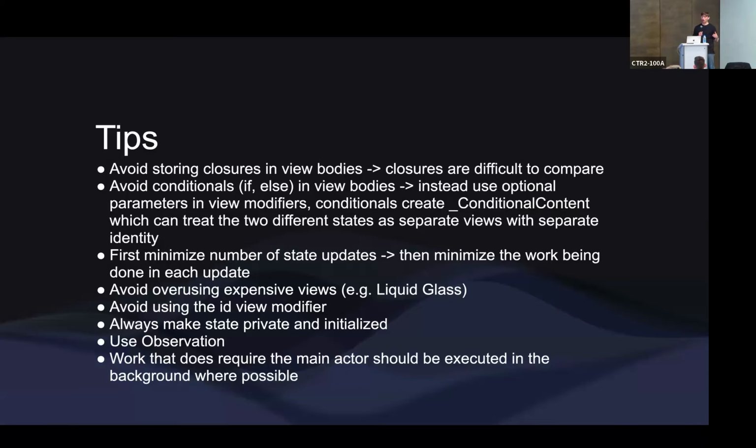The next tip is, when you're optimizing, first minimize the number of state updates you're making. You can use Xcode 26's new SwiftUI instrument and really cut down on the number of state updates you're making. And then you want to minimize the work being done in each state update. We want really efficient state updates, and we can actually offload some things into the background if we need to when we're updating.